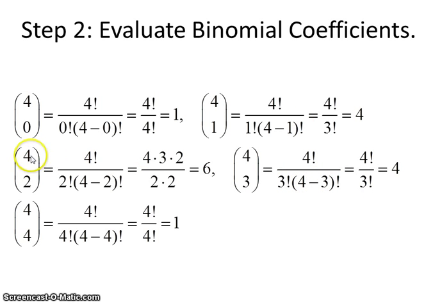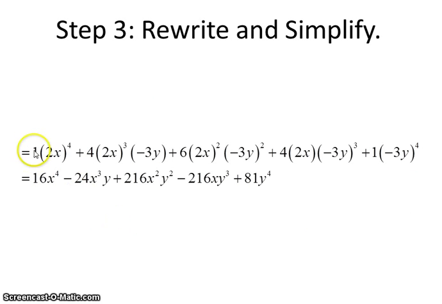And then 4 choose 2, or 4 above 2, you're just going to have to do a little bit of expansion to see what that's going to be. In this case, we got a 2 factorial times a 2 factorial, which is just 2 times 2, cancels with that 4, and we're just left with 6. So now we replace all of our binomial coefficients with the numbers that we found. 1, 4, 6, 4, 1 is our binomial coefficients for this one.